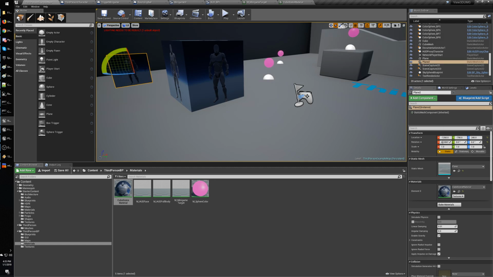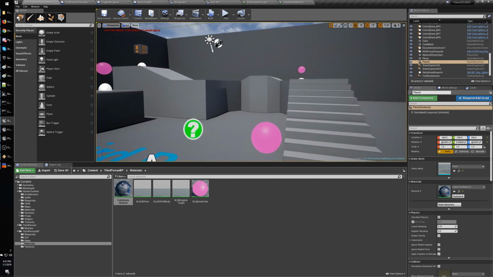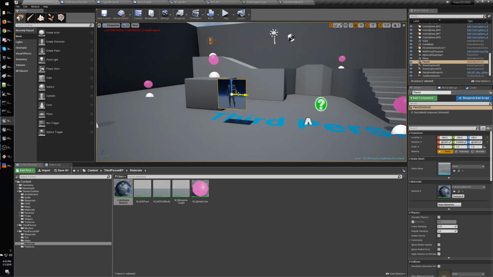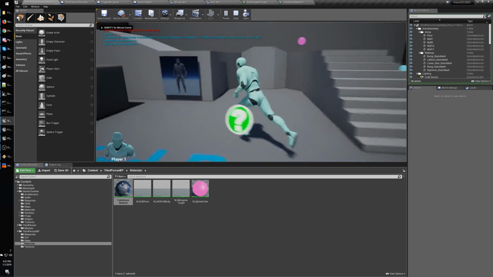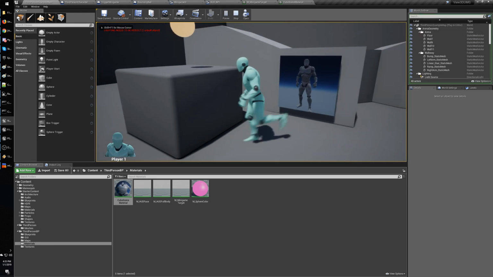Okay, for some reason the lighting is a bit annoying, so let me just turn it where the lighting is good and put it like here, like if it's a TV screen. Okay, so now, as you can see, that works.